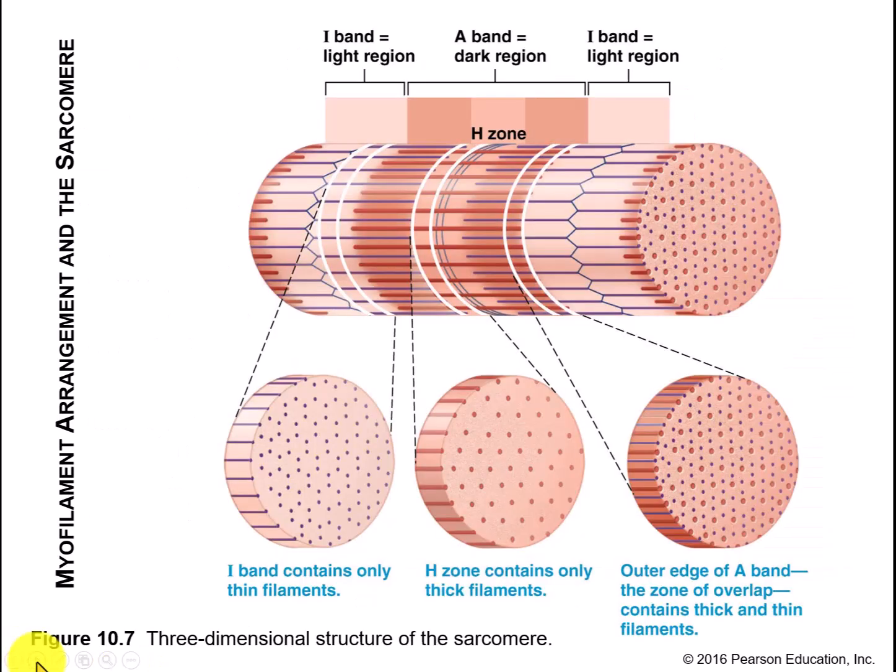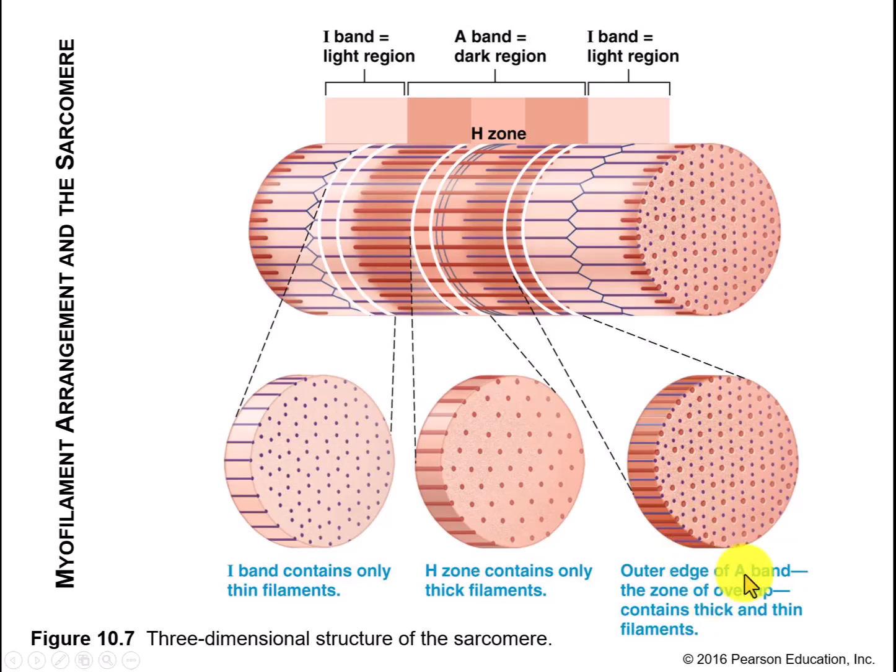And so here we can see the arrangement. Where we have the overlap of the myosin and actin, you can see how, 3D wise, there are multiple actin surrounding every myosin, and every actin comes into contact with more than just one myosin. This is the 3D structure of the area that is our overlap. So this is the overlap zone.